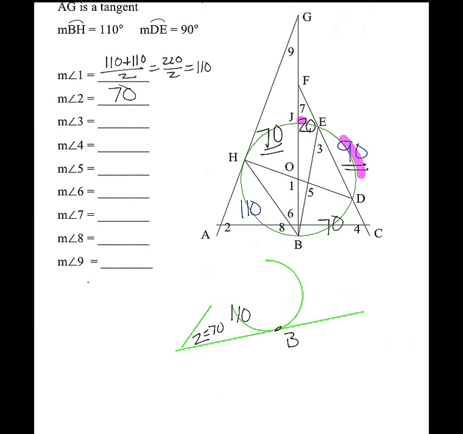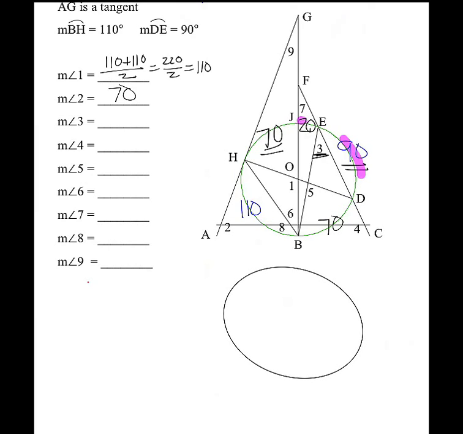And again, I'm going to get rid of that picture and redraw the picture that creates angle 3. So angle 3 is right here. Oops. Angle 3 is right here. So I'm going to draw that using the points. So I'm going to draw a new circle. Angle 3 is created from point E going out to point D, and from E going out to point B. So we're going to D and we're going to B.